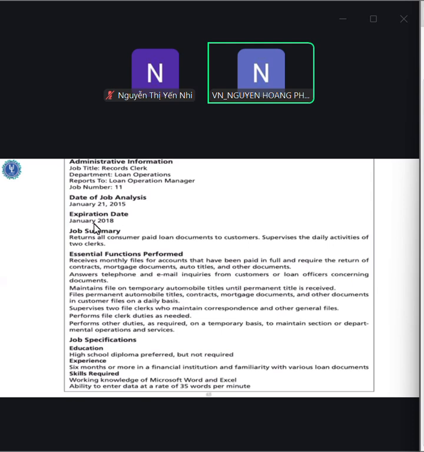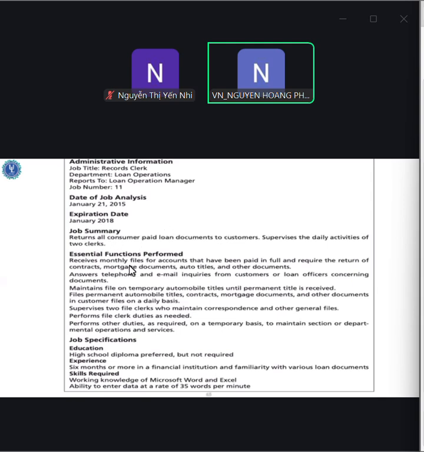So until about January 2018, in real life, the HR department must look at this job description and update the information in it for future use.